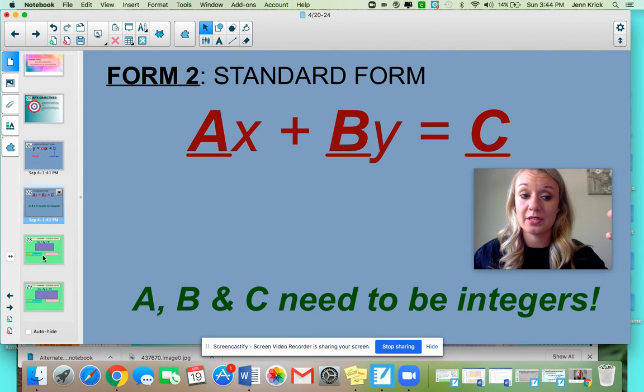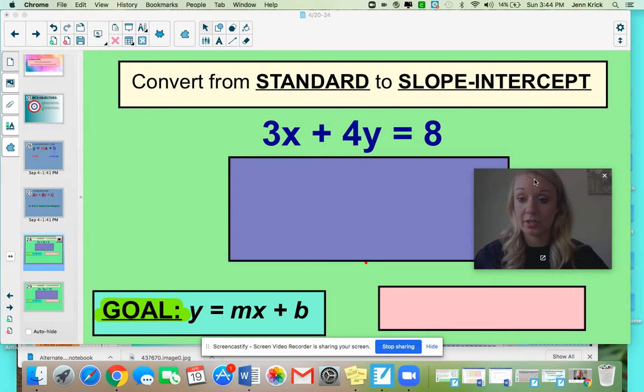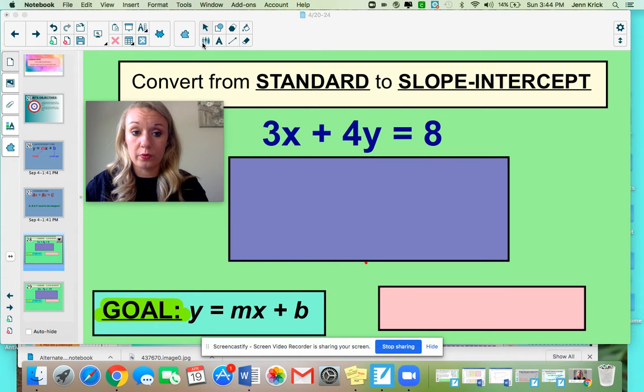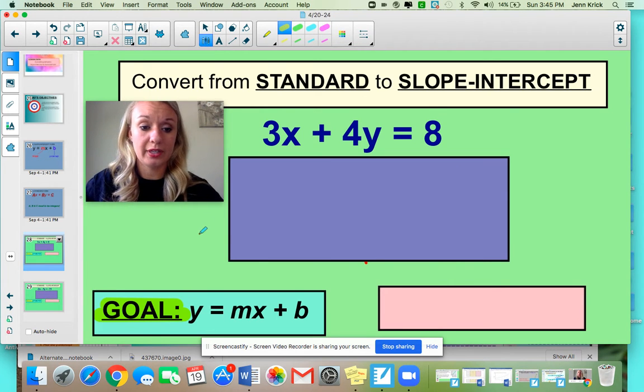Okay, so we're gonna start with standard form, and I'm asking you to convert it to slope-intercept form. So you've got 3x plus 4y equals 8. So for it to be in slope-intercept form, we need this y to be alone on the left side here. So let me just grab my highlighter. You'll see at the bottom of all these screens as we're going forward what your goal should look like. Knowing that we're converting to slope-intercept form, it should look like y equals mx plus b when you're done. So we need this guy by itself on this left side.